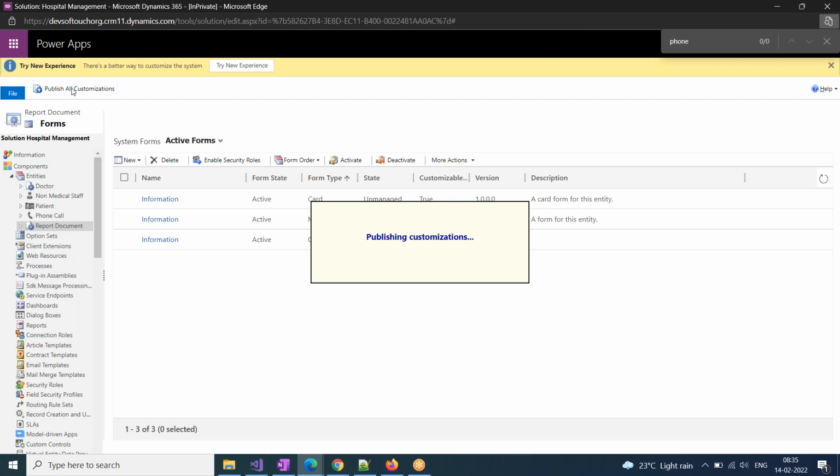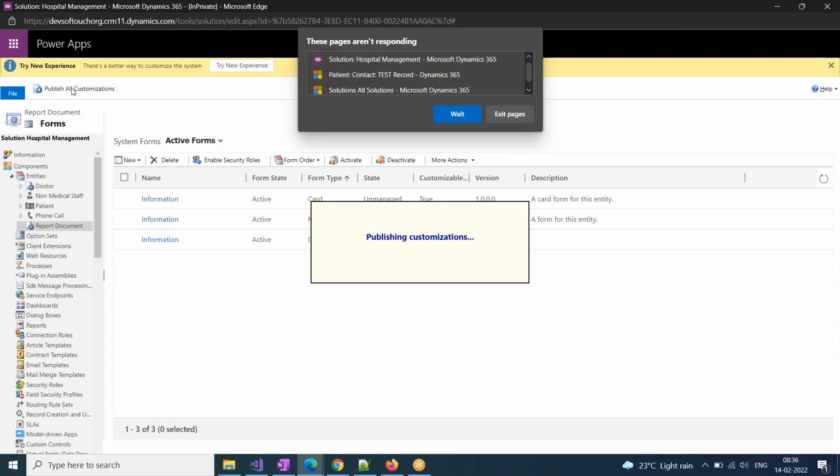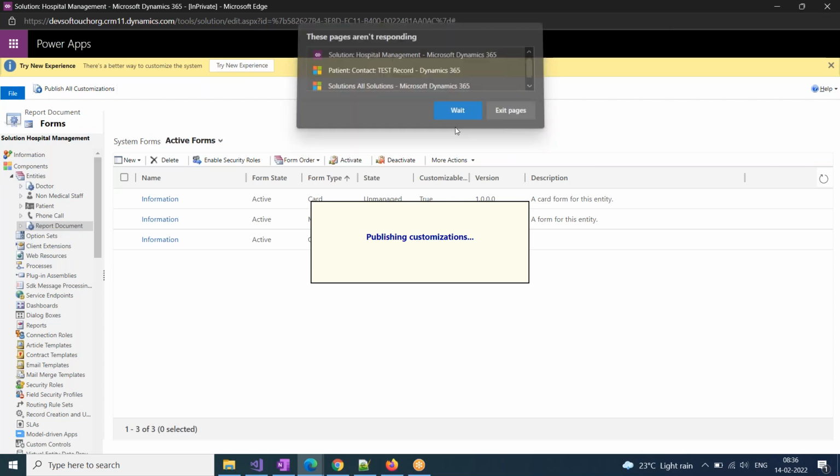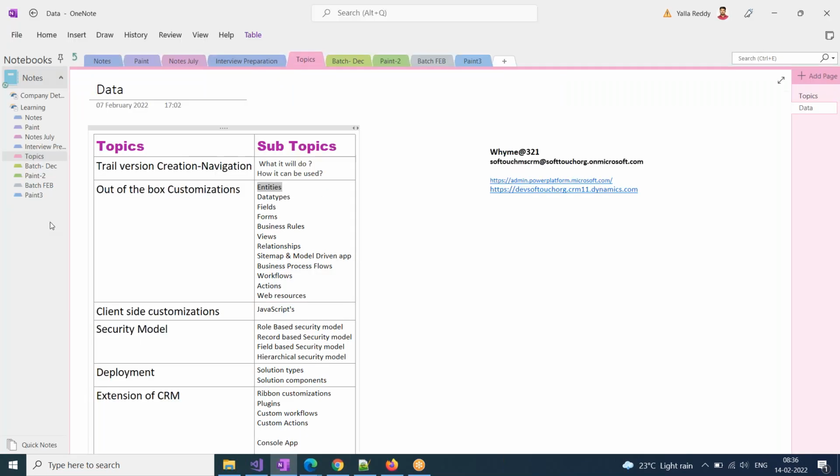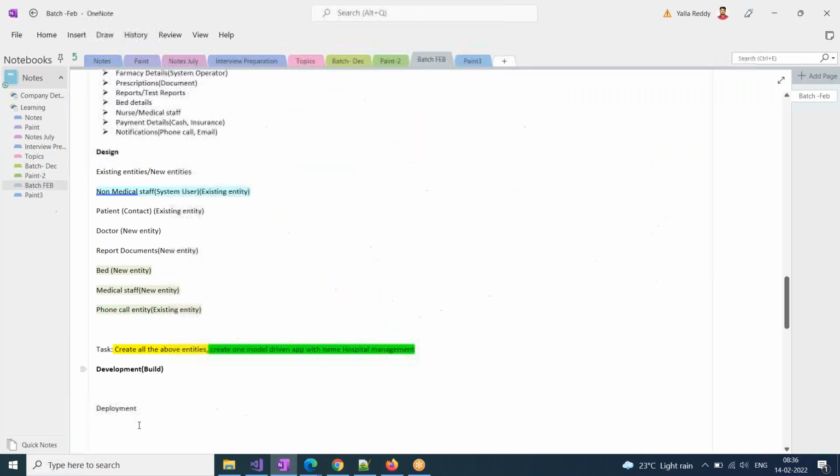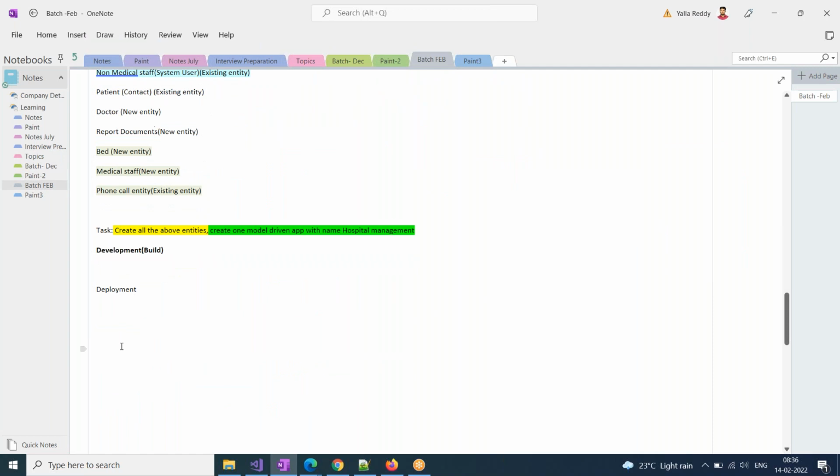So just five minutes before, we didn't have a relationship between doctor, patient and reports. Now let's understand how we are going to relate them. In the hospital there might be different doctors, and different doctors deal with different patients.